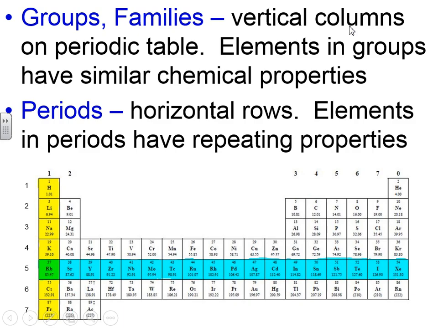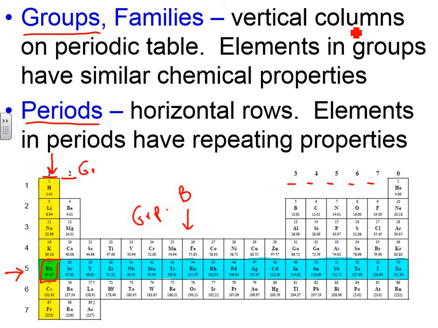We also define groups and families. This is another look at it. Remember, we said groups are vertical columns, so this is group 1, and periods are horizontal rows. This is period 5. So an element that exists in group 1 and period 5 would be the element rubidium. The group numbers are usually referring to the first two, and then you skip a bunch, and then you go 3, 4, 5, 6, 7, 8. These are actually labeled as group B elements. As you'll see, this is group B, and this would be labeled as group A. And this would also be group A elements.